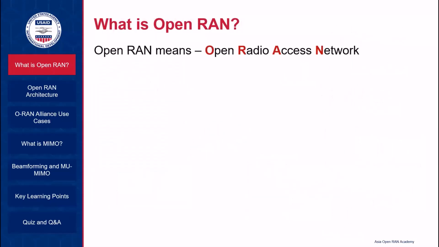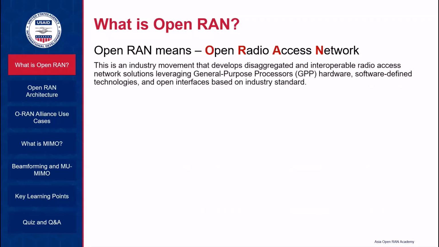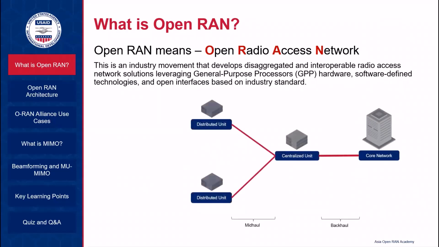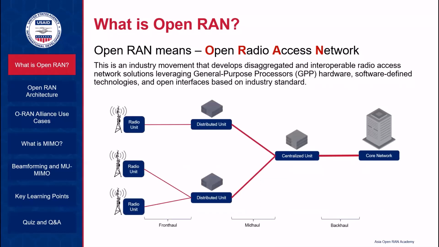So just a recap, Open Run means Open Radio Access Network. This is an industry standard na nagde-develop ng disaggregated and interoperable radio access network solutions. So meaning disaggregated, hiwalay, no? Pinaghihiwalay natin yung mga functionality and hardware and software from the previous or legacy implementations. For example, in this scenario, previously sa 5G, meron tayong BBU. What happens sa ating BBU, pinaghiwalay natin siya into two, the centralized unit and the distributed unit.